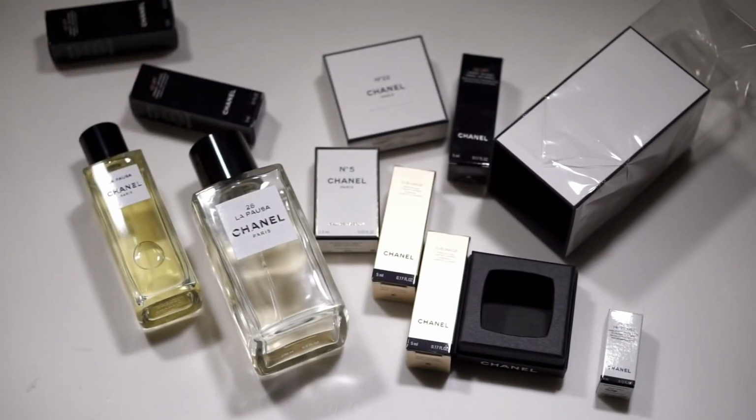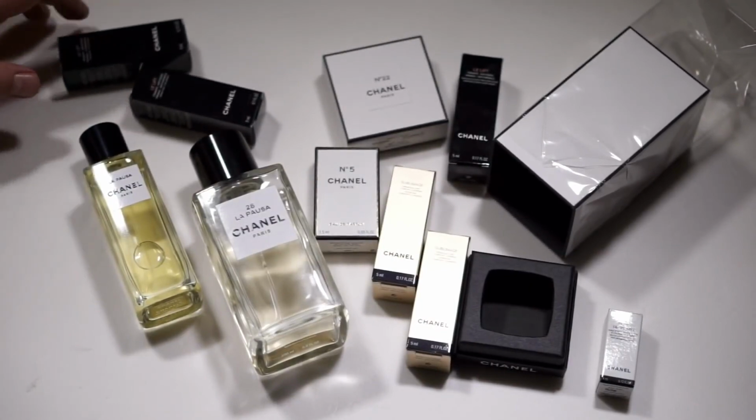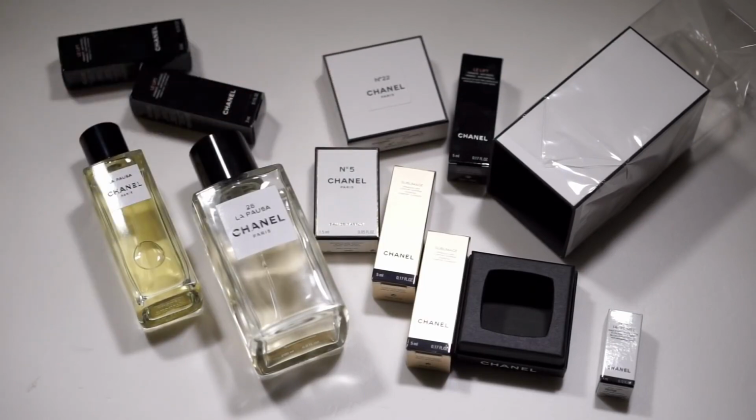This is the thing. In the case of number 22, Gardenia, Cuir de Russie, and Bois des Îles, the original 4 Les Exclusives, I would say, I'm sure, in some way, shape, or form, the Chanel perfumes brand or whatever their department had, somewhere in some drawer, a concentration formulation for the eau de parfums as well, because these fragrances have been around since the 20s. I'm sure that somewhere down the line, all 4 of them have received, ideally, a concept of how an eau de parfum would smell.